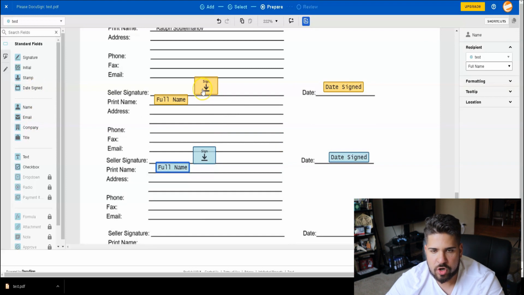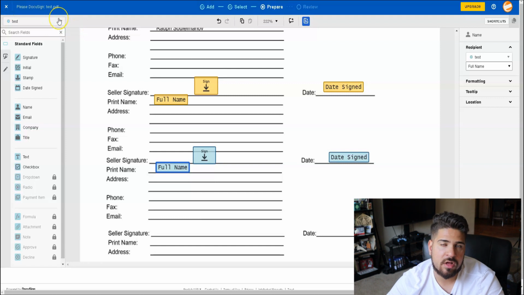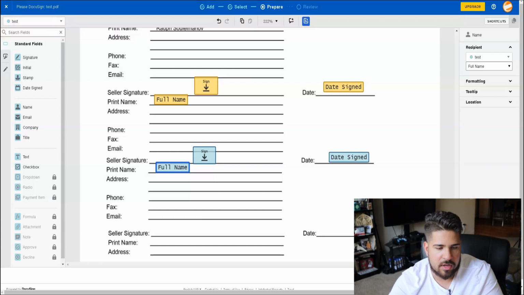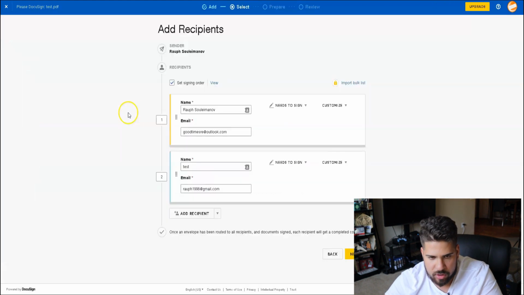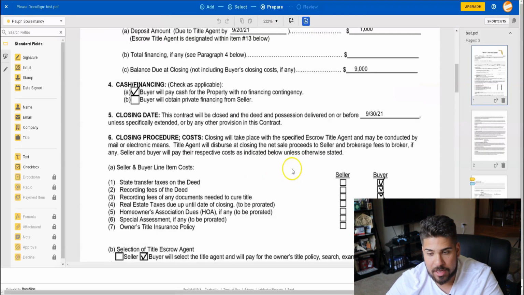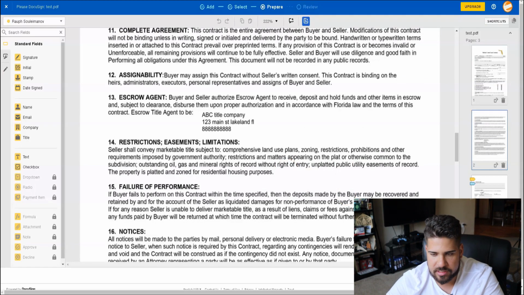So your document will be complete only when both sellers sign the contract. Sometimes they will give you the same email for both sellers, which is fine. You just have to make sure that you put the name, you know, back right here, so on the top it says my name and it says test. So these emails could be the same, but the names have to match what's on the contract. So you have to make sure that's done correctly.